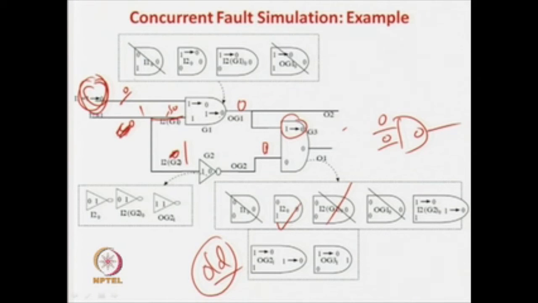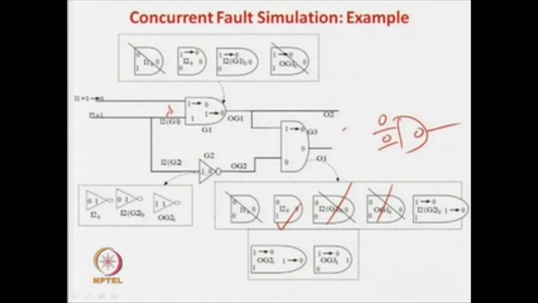Similarly, you can easily find out that if this is stuck at 0 over here, I2 Z1 0, then the input becomes 0 0 0, which is again similar to the normal condition of this gate under 0 1. So this gate is deleted. So this way you find out that 2 of these gates are deleted. Okay, so here 2 gates are deleted, this one is retained.